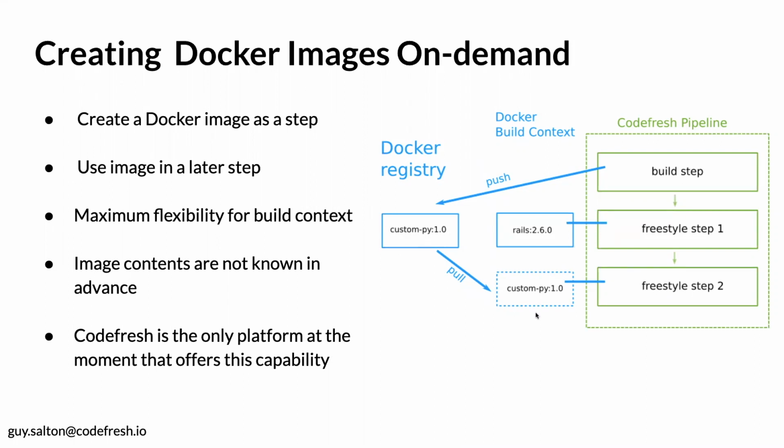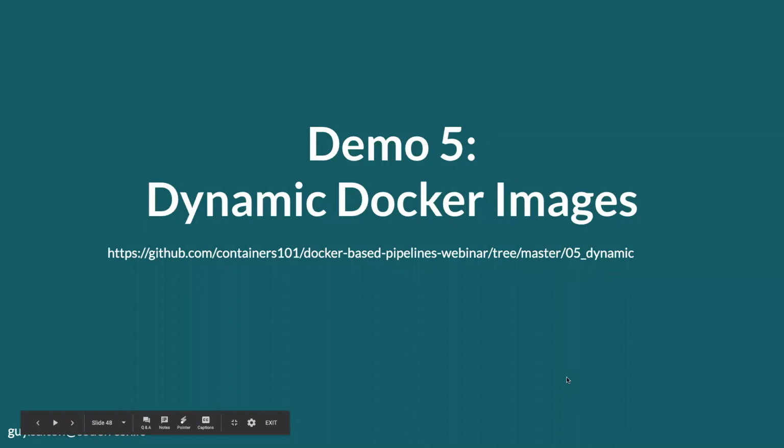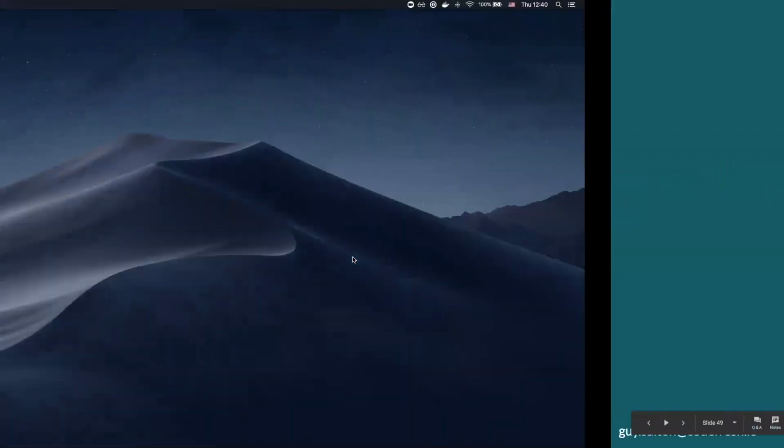You will want to do that when you're using some very special tools, or maybe if you have an extreme case when you're trying to do something in your pipeline where no Docker image exists for what you're trying to do. So in the example that we'll see here, I'm running some Node application and I want to run some integration tests. And I'm using the Mocha test framework and also the Protractor test framework. So I need to create a Docker image that has all of these tools pre-installed.